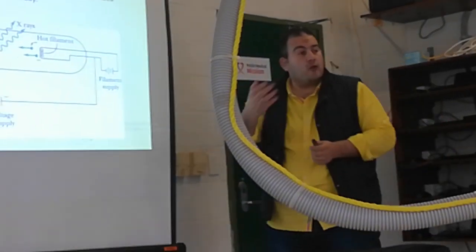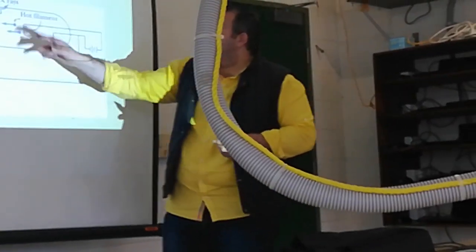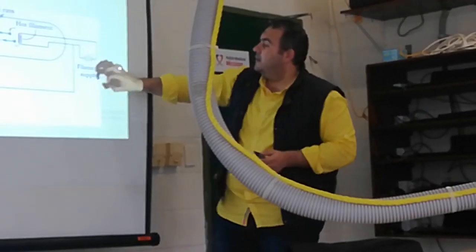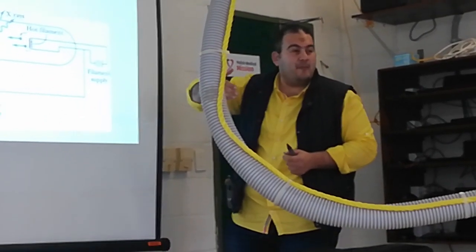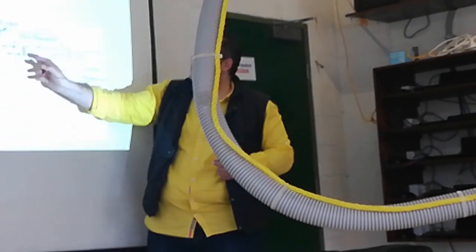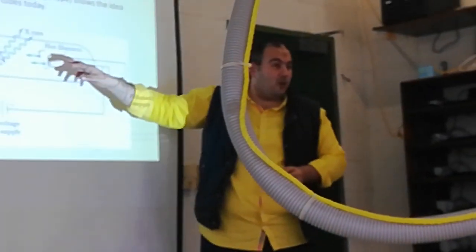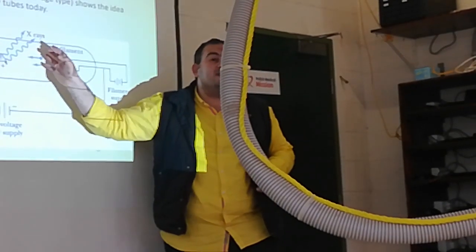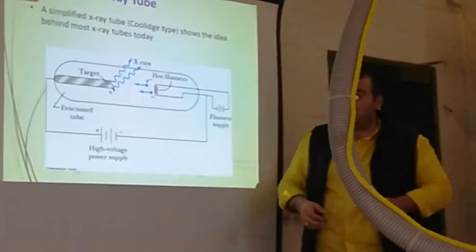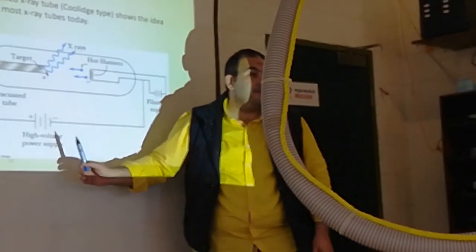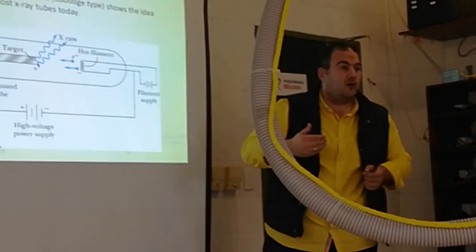As I explained before, for fluoroscopy or X-ray production, we need a hot filament connected with a source of current, or milliamperes. When you set the milliampere value, this causes heating, an elevation of temperature of the filament, which causes liberation of electrons from the surface of the filament. These electrons need to go towards the target, so we need a potential difference, kV, which controls the acceleration of electrons to hit the target and produce X-ray.